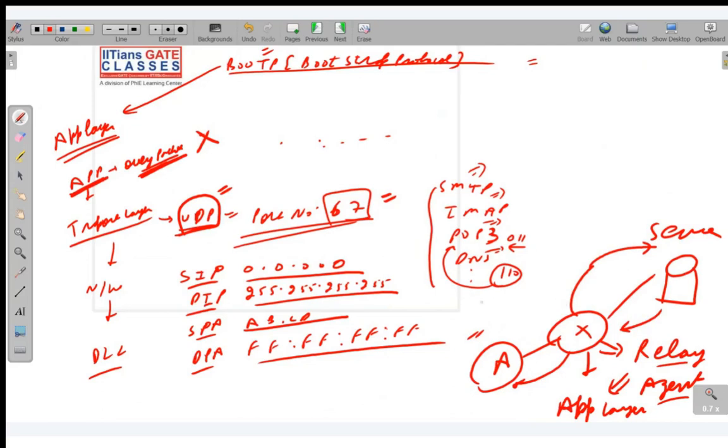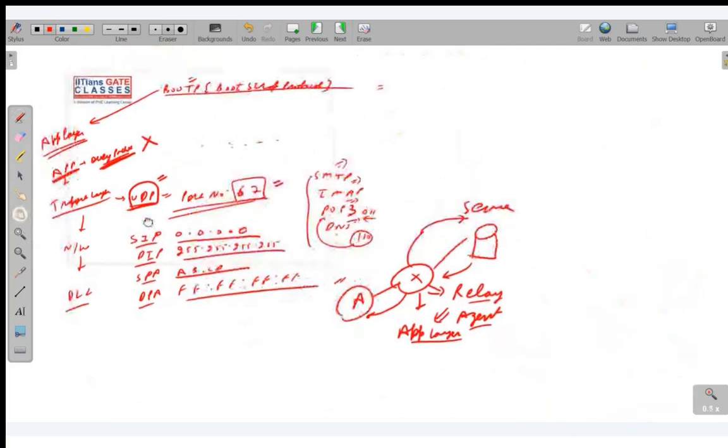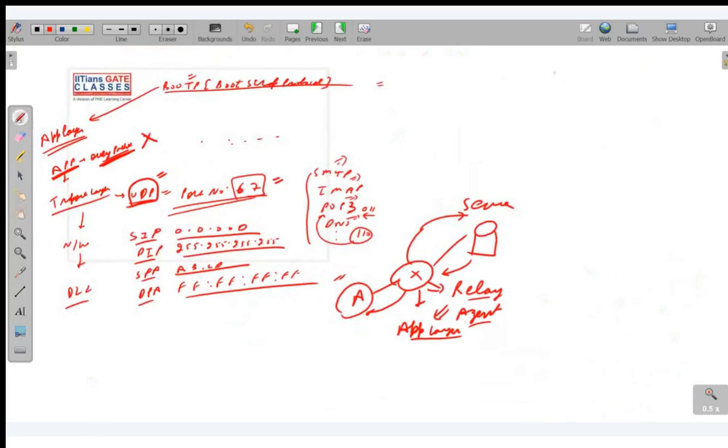Okay, and one more thing I want to tell you: we have configured the router to work at the application layer. Why have we configured it? So that it knows at the application layer what the message was. Let me tell you a basic scenario so that you get more clarity. If we have any device, for example, let me take the router.